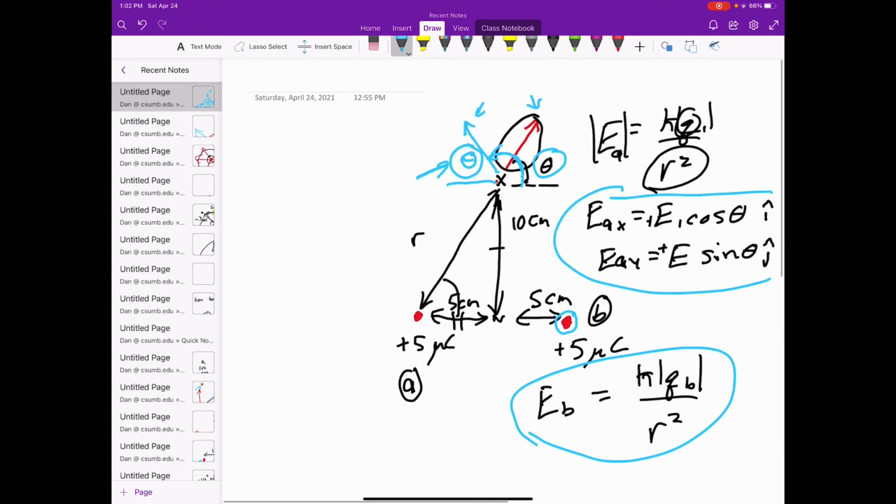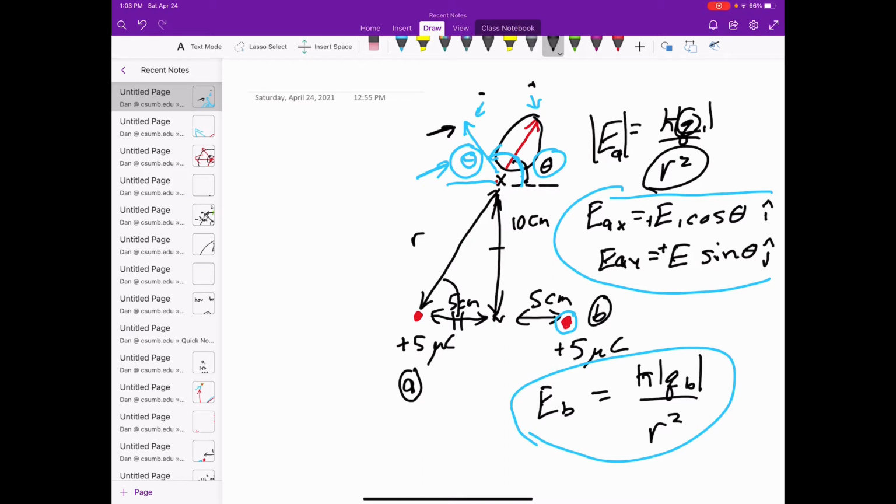The only difference being you have to determine which ones are positive and which ones are negative. Hopefully you see that this arrow here, the blue arrow, is pointed upward, so it's going to have a positive y component, or plus j hat, but it's also pointed to the left, so its x component is going to be negative, or negative i hat. So the negative of the blue one and the positive of the red one are going to cancel for the x direction, but they're going to add in the y direction, so your result is just going to be something in the j hat direction.